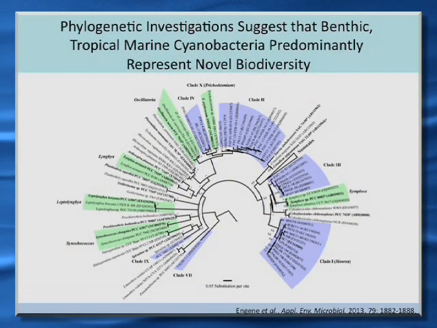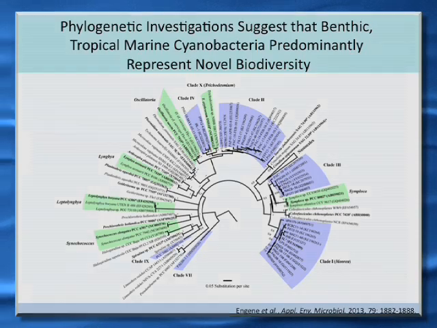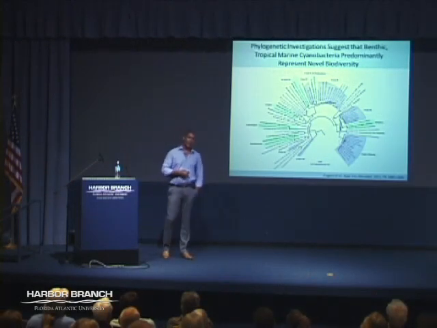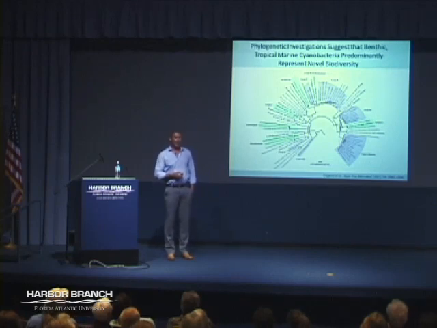They're also distantly related to any established groups. So in these blue clades, we don't find any closely related established groups. So what this means is that we have a lot of new biodiversity, and we currently don't have any classification system for them. So we don't have any way of properly identifying them. What we have been doing up until now is taking these natural product producer strains and forcing them into a classification system based on morphological similarities.